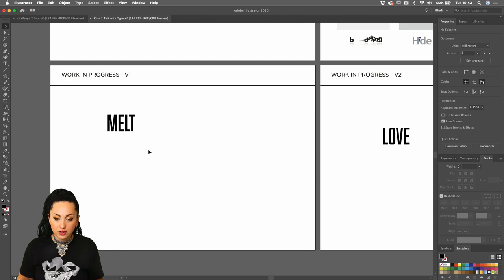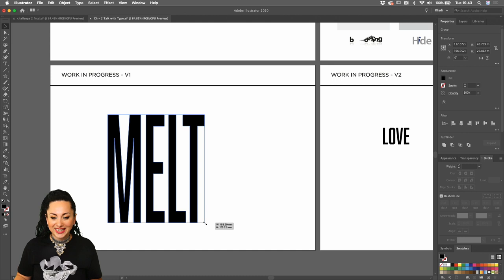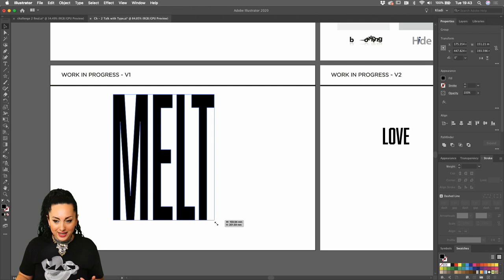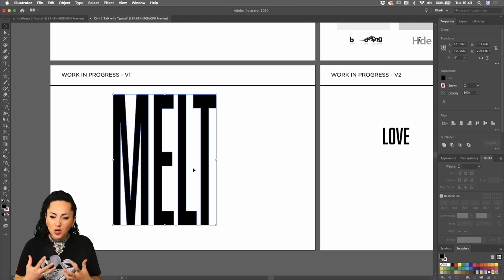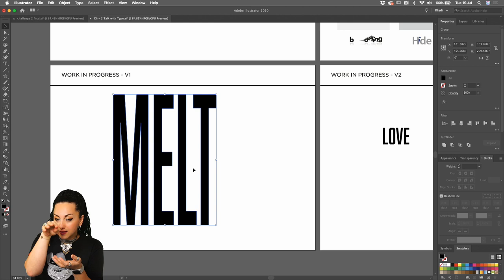So what I'm going to do here is start to distort the font. As you can see, I'm pulling it from one of the corners of the bounding box without holding Shift, because I don't really care about proportion, since the whole point is to distort. I'm going to try to make it wobbling, kind of dripping down and melting, not so much like a liquid, just a little bit of wave. When I was thinking of what melting is, it's more about the heat. When you look at a radiator, you get all these little waves coming up, so that's what I'm trying to do.